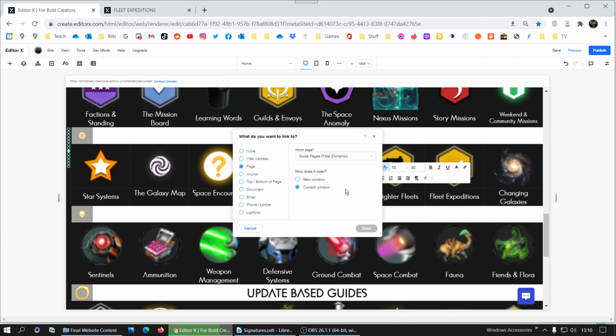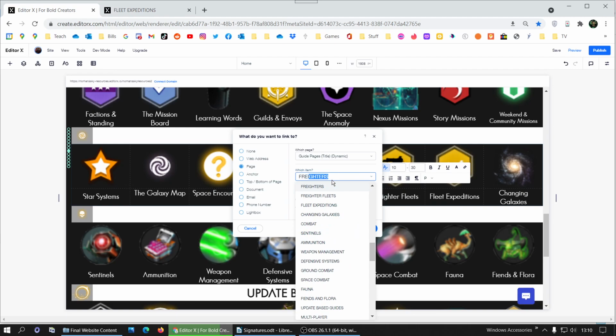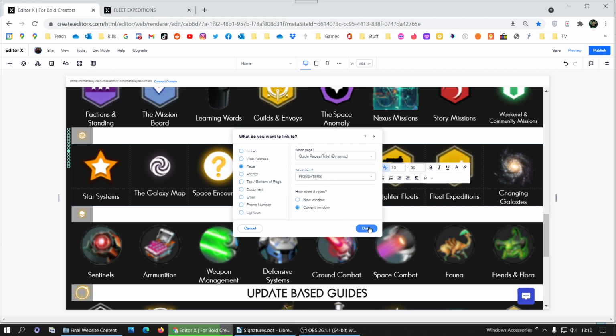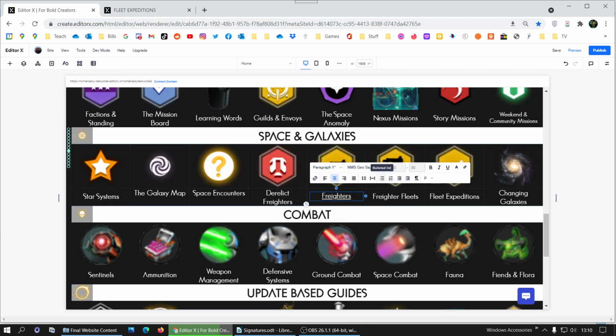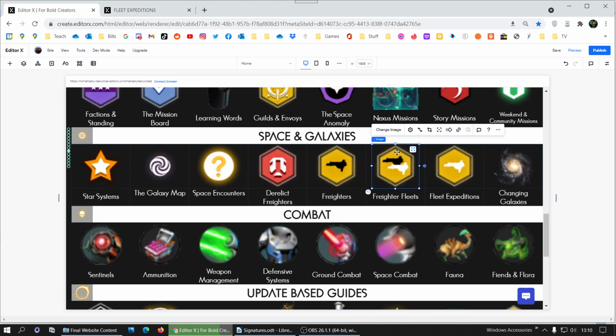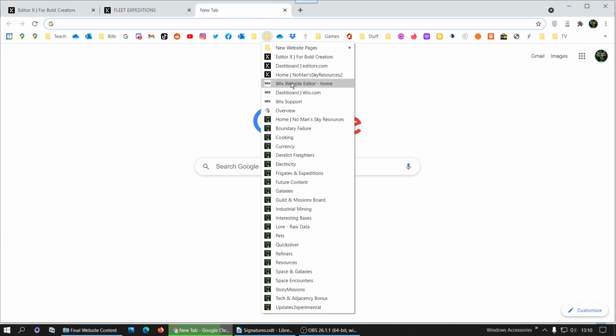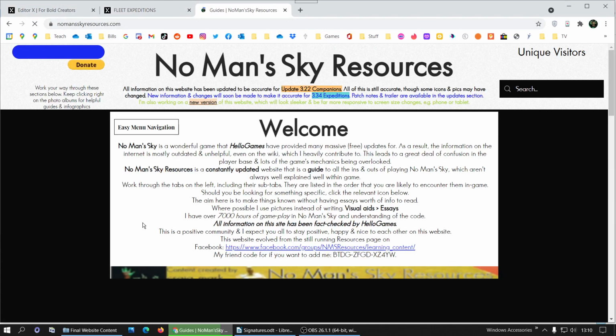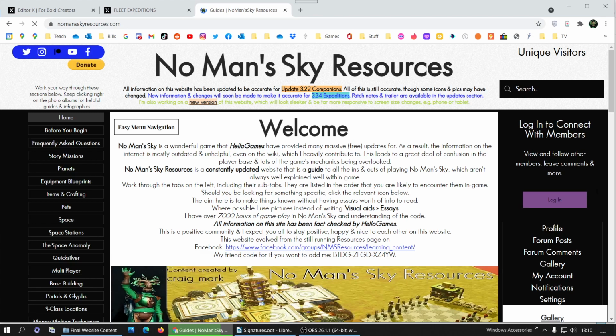So I might be linking them all to the dynamic pages at the moment, but there's going to be some pages that I decide, you know what, I don't like it as a dynamic page, I want to create it properly, and I will then just come in and edit these links to the new pages. But like I said, for the time being I just want to get the website up and running so that people don't have to deal with what I actually strongly dislike at this point, this nonsense.